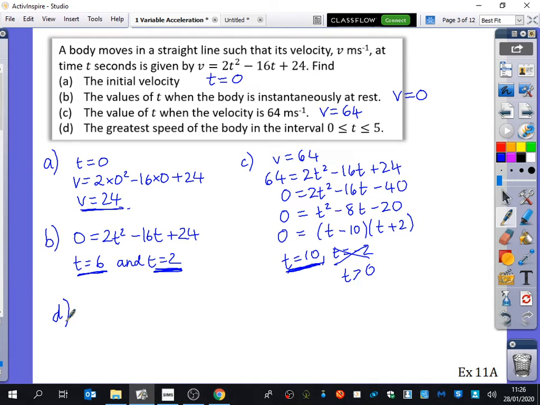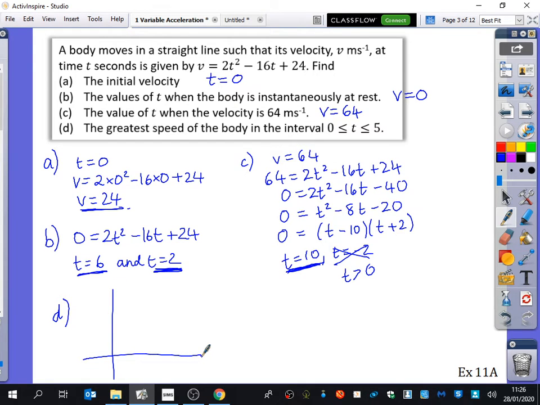What about if instead of saying greatest speed, I said maximum speed? So we could do a turning point, actually. Actually, I think I've probably misled you a bit by saying a turning point, because it might not actually end up being the maximum speed. What might be helpful for us visually is to see what the graph looks like. I think that might be a good starting point for us to think of what's happening here.